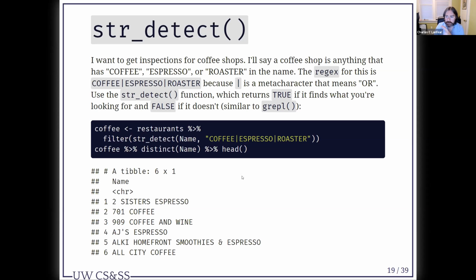Okay, so that answers those questions? Oh, here's another one. How is string detect different from contains? This is an excellent question. Contains is used in the select function and is used to locate variables. String detect is typically used in a filter statement to select rows. If we wanted to select columns that match something, we would use the matches function in select.